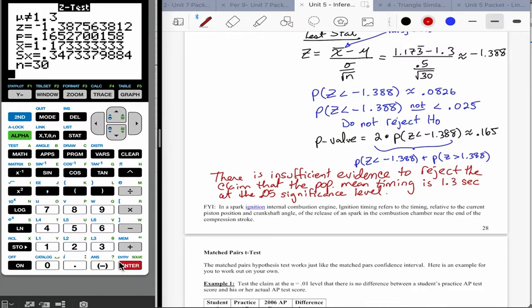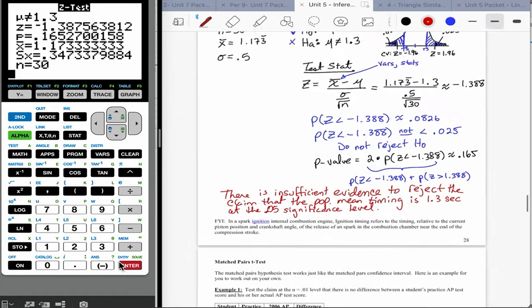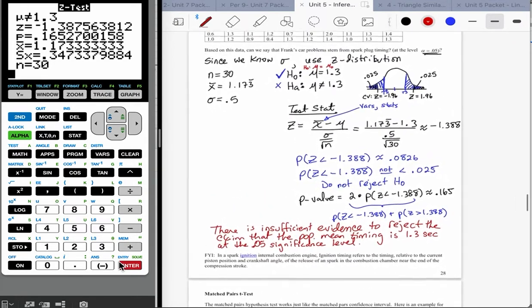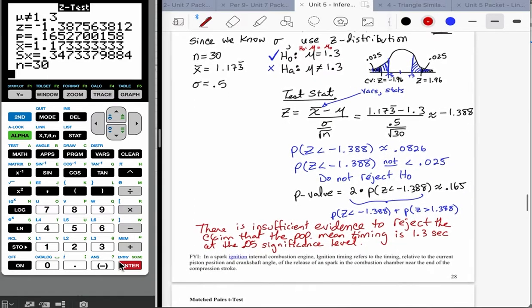Right? Maybe it could be the serpentine belt, it could be the alternator, or it could be like a blown transmission. So you don't know, but anytime you diagnose anything, whether it's medical, engineering, mechanical, you always try to eliminate all the simple stuff first, because you don't want to jump to the most extreme cases. Change somebody's engine out, and it turns out that it's just spark plugs. Right? So, unfortunately for Frank here, he knows that there's a problem with his car, but now he can't say that it's the timing of the spark plugs. So, can we say that Frank's car problems stem from spark plug timing? The answer would be no.